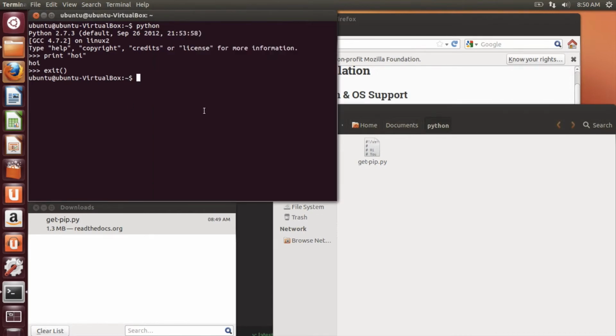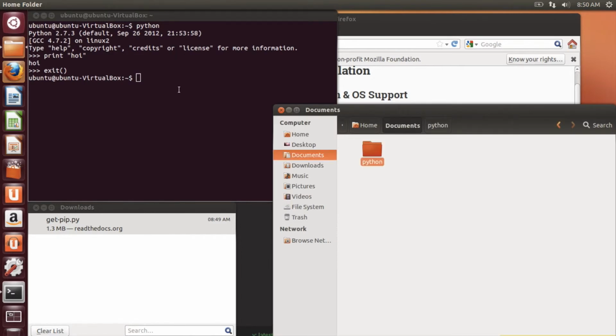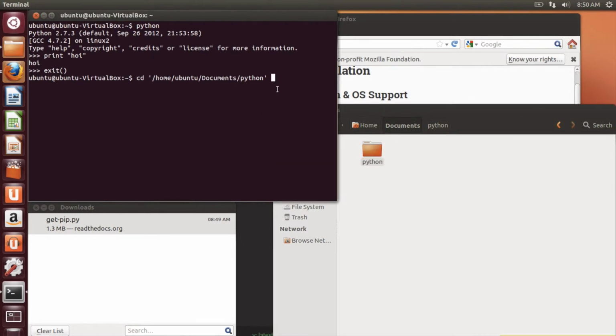So what you want to do is to get to this documents folder. I'm just going to try if this works. You can drag. Yeah, so you can drag a folder into the terminal and it will automatically give its path. So you can just do cd for change directory and drag a path and it'll fill up.